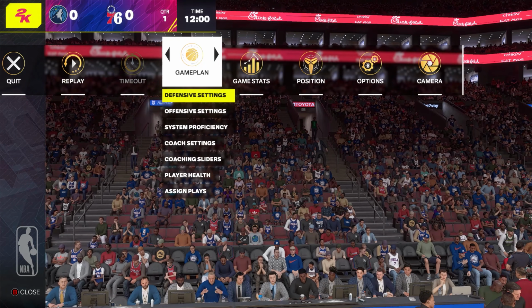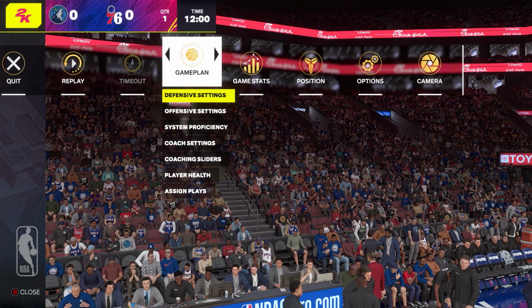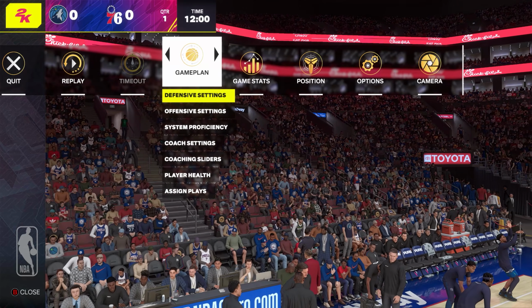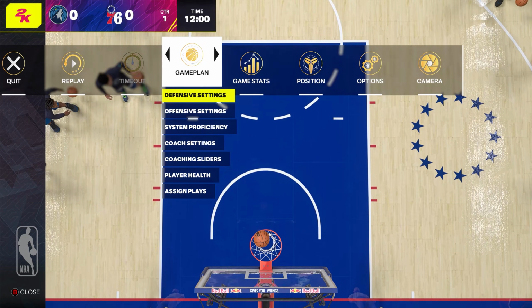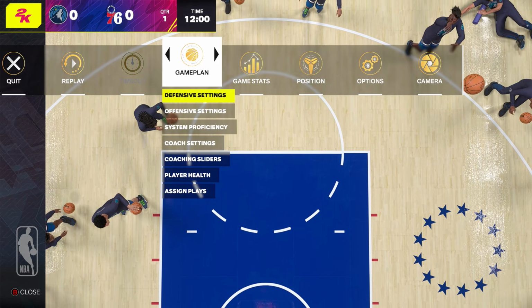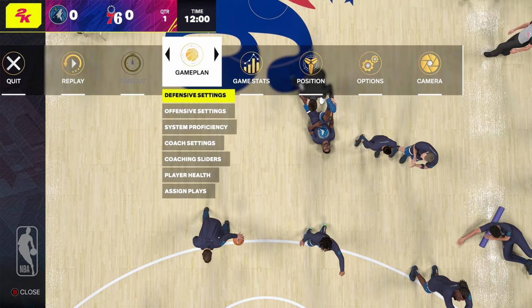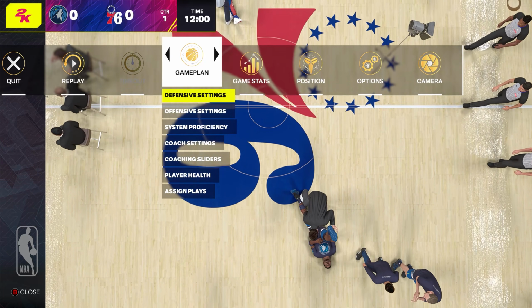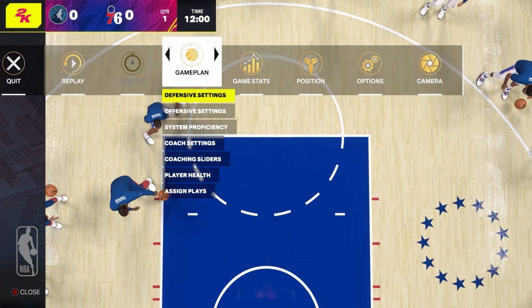I've gotten a lot of complaints about people saying they don't want to do this before every game. But listen, if you can't take 60 seconds to get your game right before a 60-minute game, just straight up, there's something wrong with you. I don't mean to be rude, but do not skip this set because it's a pivotal part of the slider set. And if you do skip this part, please do not leave feedback, because you are not accurately using the sliders that I've presented.